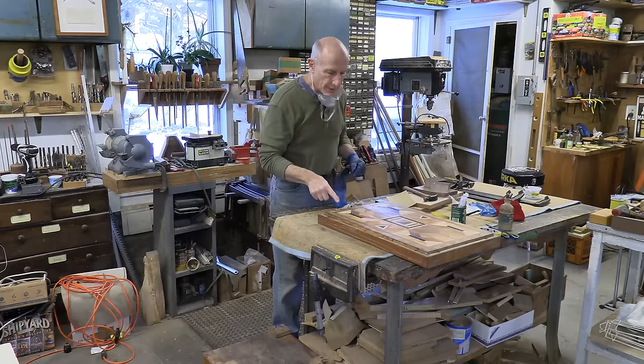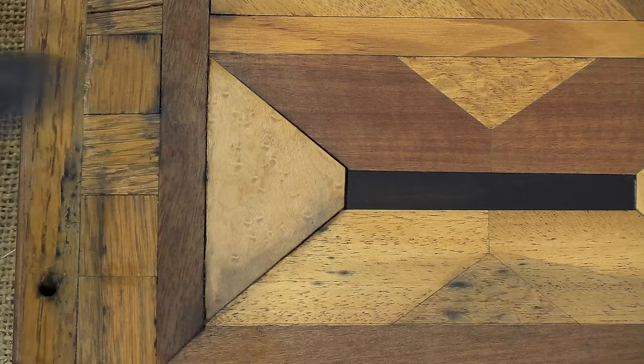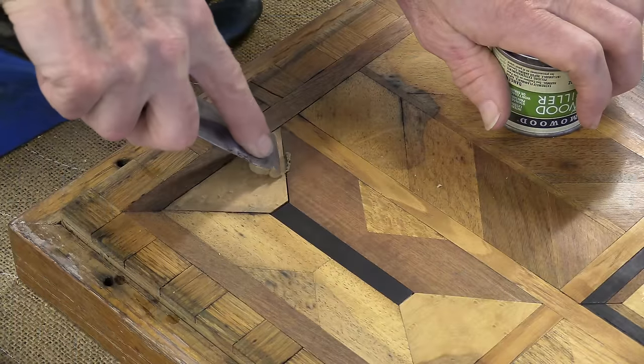I realized as I was padding this that I really can't let solvents or water or anything get down in these cracks, so I'm going to have to fill them. I'm going to use oak Famowood.